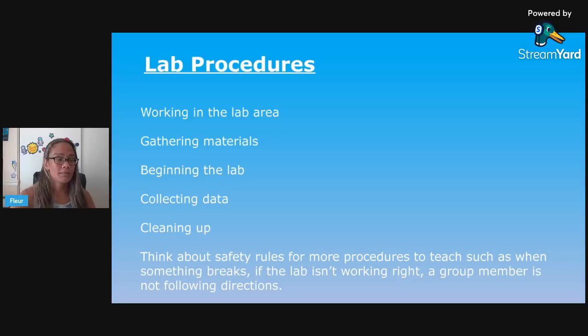When the next class comes in, those materials are already at the lab stations, but they might have to come and replenish certain things. So that's when that student comes and gets materials. There's still materials to get, but they don't necessarily have to set up the entire lab, just that first class.